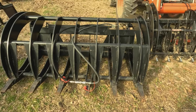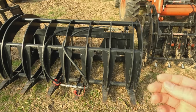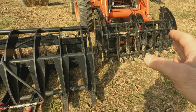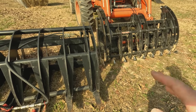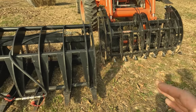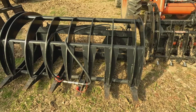All right, so as I was saying, Titan does have a grapple that's more of a clamshell style that would probably be more closely matched. Now I say closely matched, I mean that style and design. But it's not built near as heavy duty as the EA. So that's why I went with the HD Extreme when I went with the Titan grapple.